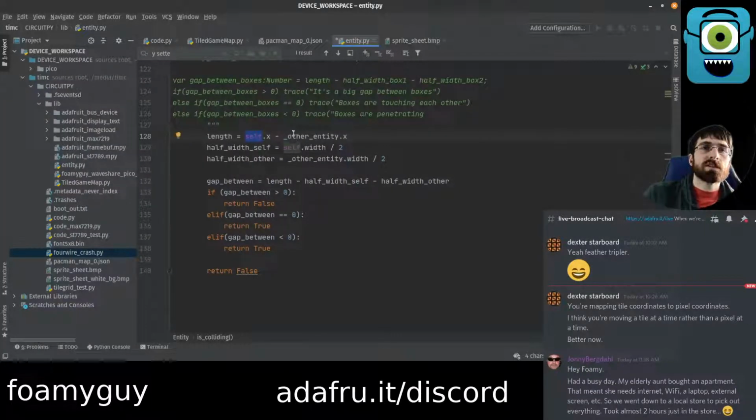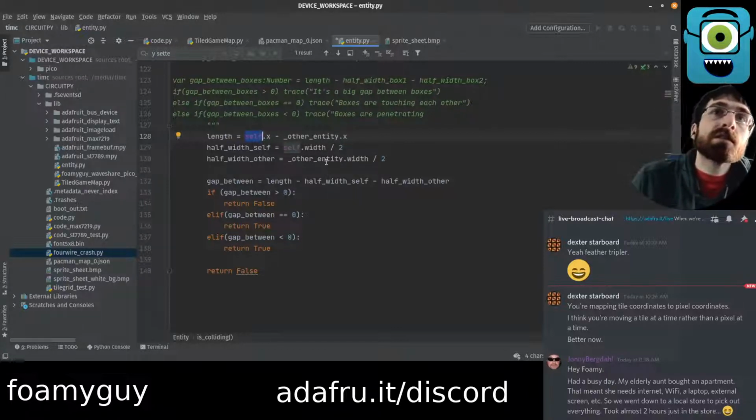The x is the same. Half the width is 7.5 in this case. 7.5, 7.5. Gap between, 0 minus 7.5 minus 7.5 is -15.